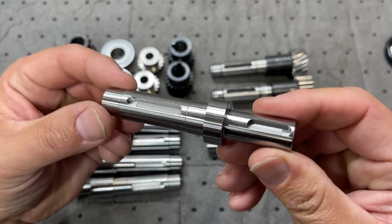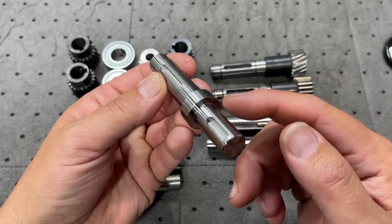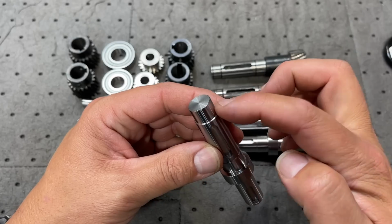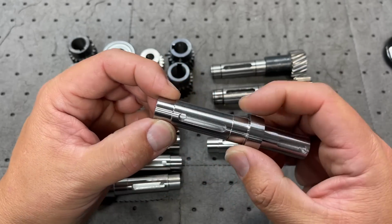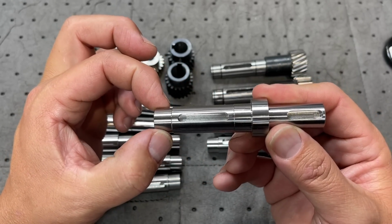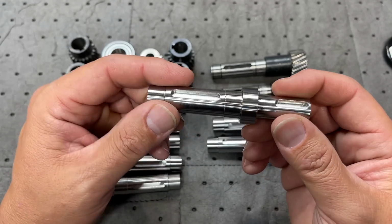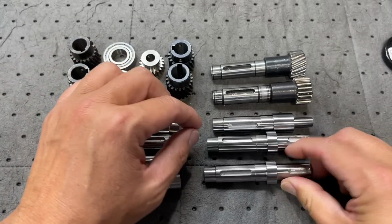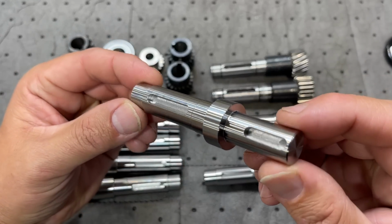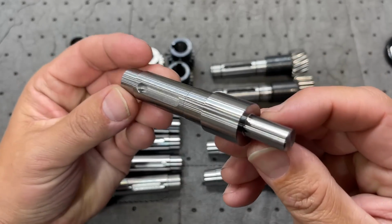But anyway, I just wanted to give you a little closer shot. These are all on size. All of our shoulder lengths are perfectly on size from both ends. All our diameters are exactly where we want, so that it's going to give it the proper interference fit for the bearing, so they don't just slide on there. All right, our keys are on size, so all good to go. There's the other one, and then the last one here.